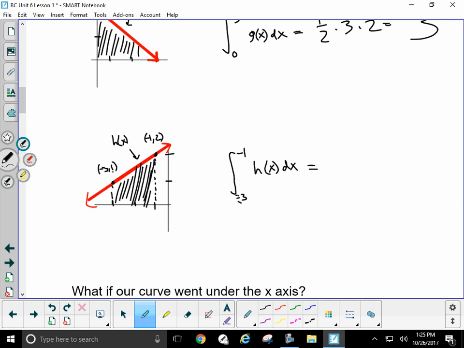Now, this is one of those trapezoids. It's a triangle on top of a rectangle. Don't calculate the triangle and add the rectangle. It's going to take you too long. And when we do more and more of these problems, doing triangles and rectangles is going to take too long. Instead, think of it as a trapezoid. This is the width. This is B1, this is B2. 1/2 width, base 1 plus base 2. That's going to help you. You'll be able to do those quickly.